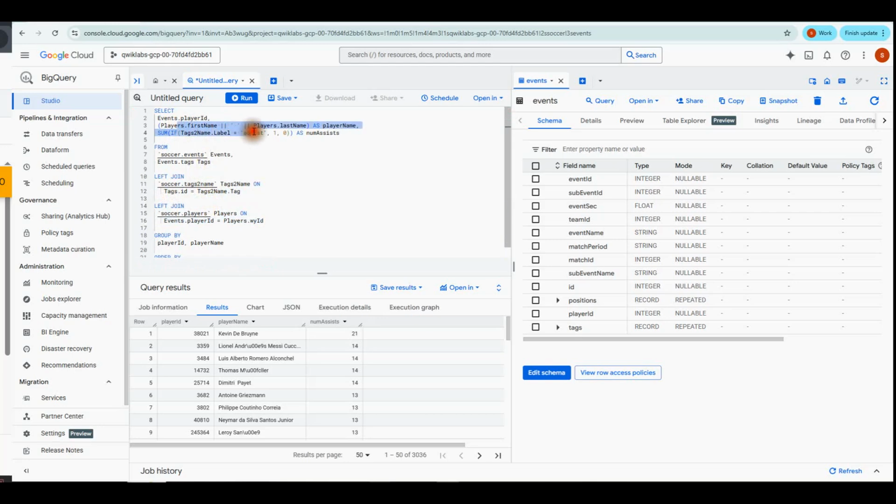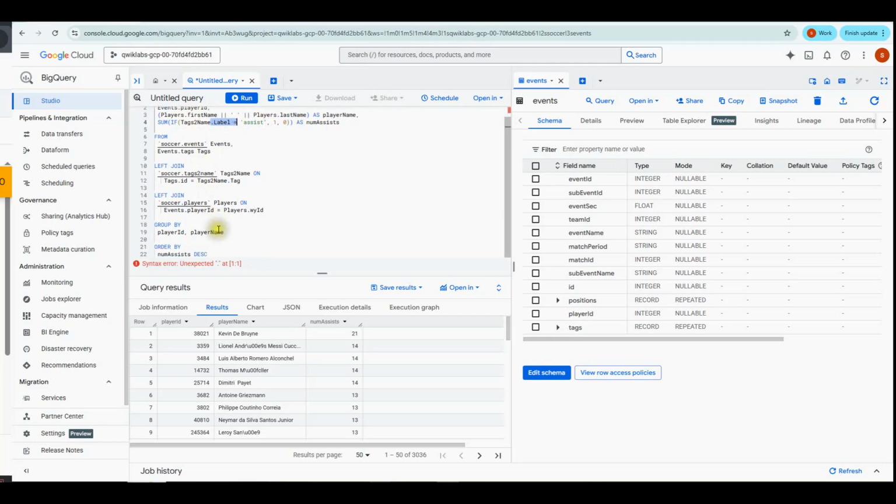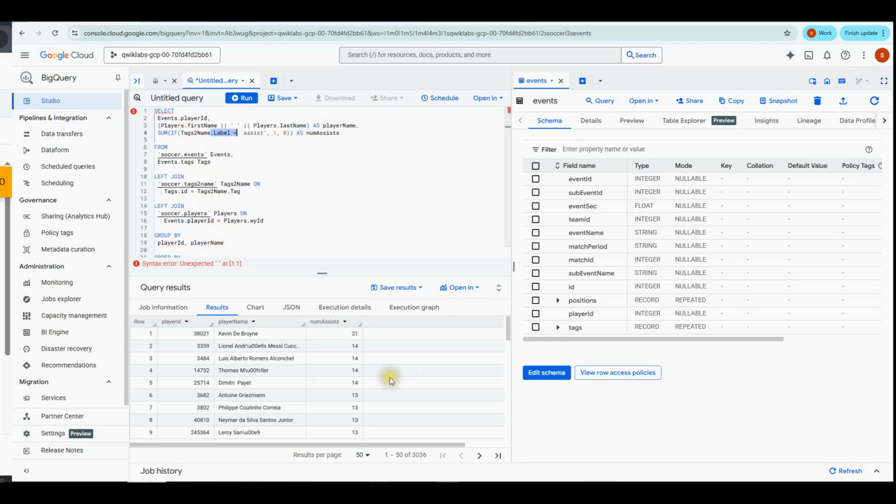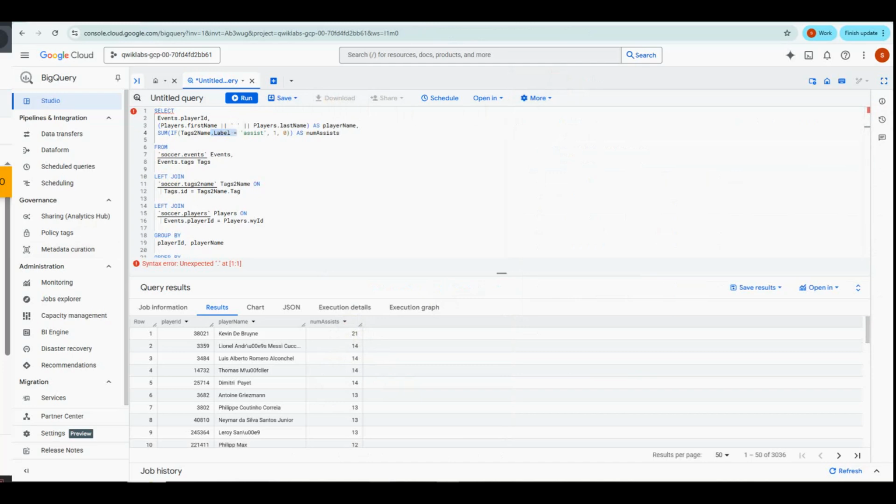So the name comes from players, the label comes from tags to name, and the player ID is from the events. Okay, so when I run the query, this is the result. Okay, now move on to task 3.